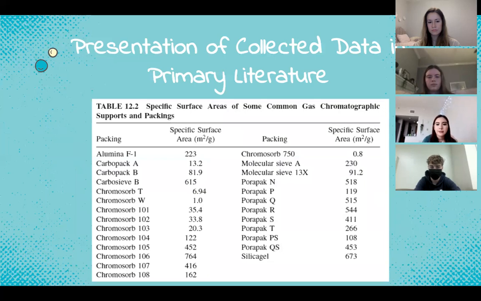And then this is another kind of data. They also have to keep track of the specific surface areas whenever they're using GCs. The specific surface area is the quantity of the surface available for the application of the gas or whatever, the blood sample, whatever it is that they're measuring. And it has to be known if they want to interpret the physical and chemical interactions that are happening in the materials. So they have to use these two types of data in order to make the conclusions with the GC.